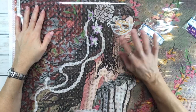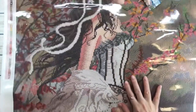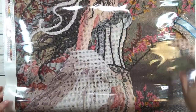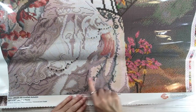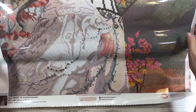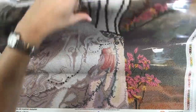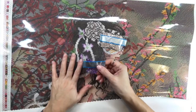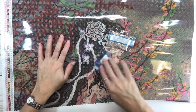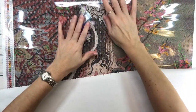It's not on the mask. So it's on the flower. And it's on her dress. A lot on her dress down here. It's all over here and going all the way down to that beautiful dress that she's wearing. Okay. And then the second one was 119. And it's like a purple. So it's number two. And it looks like the purple on the flowers. Any purple down here? Nope. So far it's on the flowers.